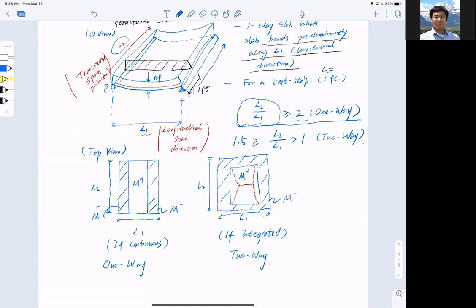Okay, all right. So the main difference between the one-way slab and two-way slab is the moment zone, how we differentiate the moment. In this class, we only care about the one-way slab. The two-way slab we're not covering in this lecture, but it will be covered in the advanced reinforced concrete design course.